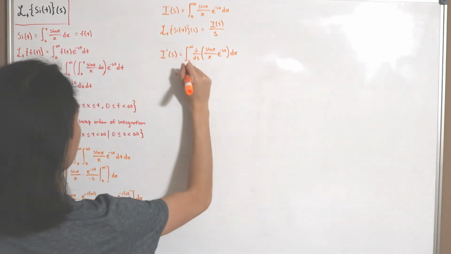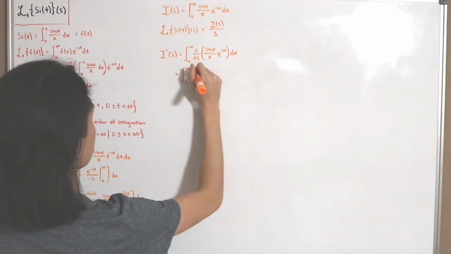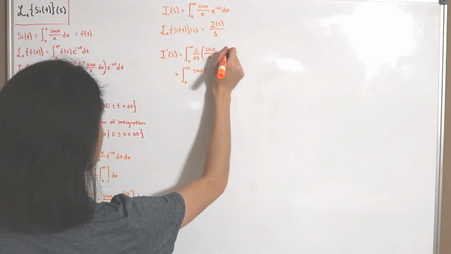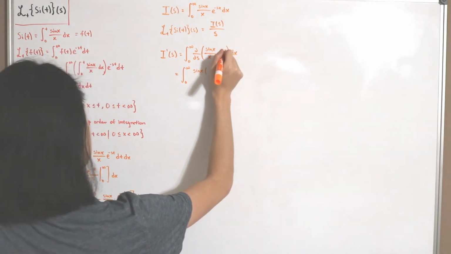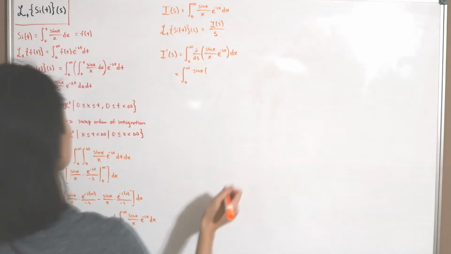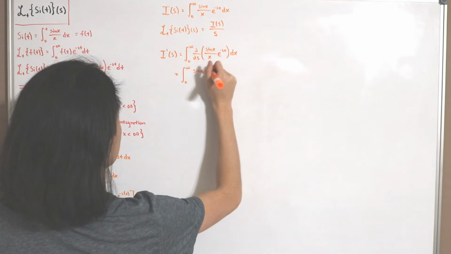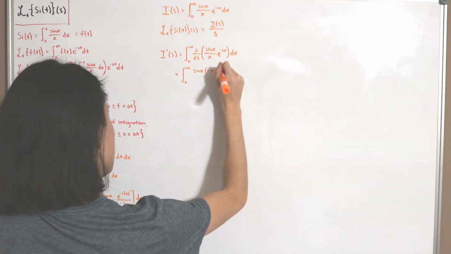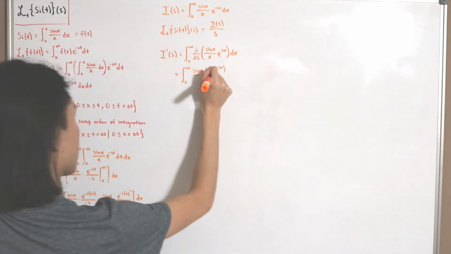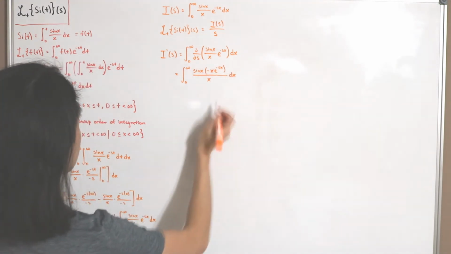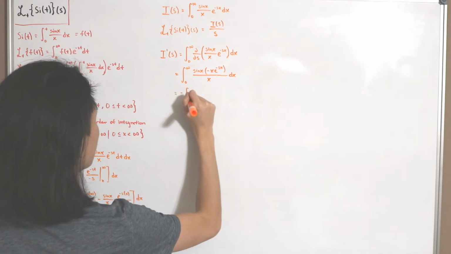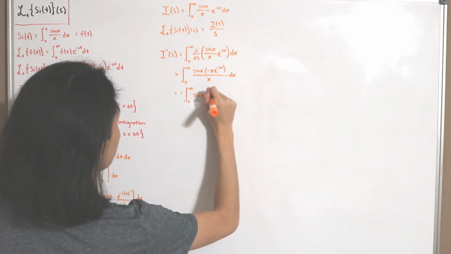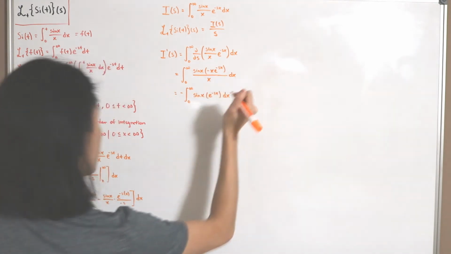Now, when you take the partial derivative of the integrand, we get that this is sine of x, then multiplied by, let's see, so this is using just the, what is it, chain rule over here? Not chain rule, the exponential rules. So we expect that to be negative x, then multiplied by e to the negative sx, then divided by x dx. Then you can see the x's cancel out, and I'll just move the negative outside. So this is the negative integral of sine of x, and then multiply by e to the negative sx dx.